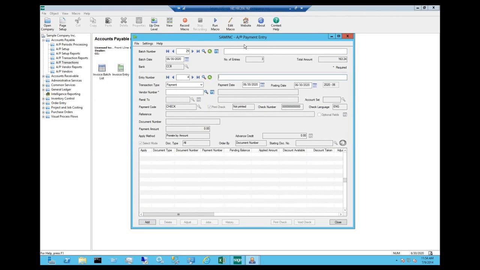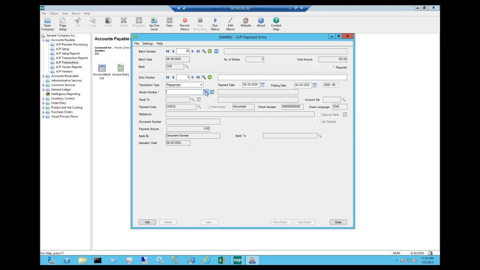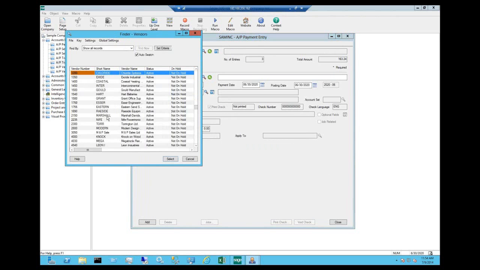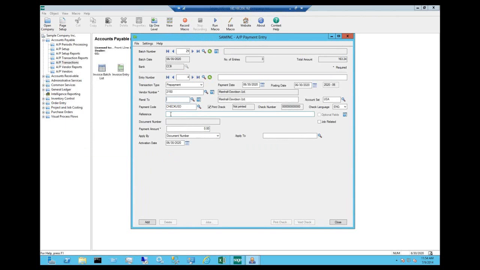And just to finish up the function of an AP entry batch, let's go look at the other two things that we can do. We can do a prepayment, and a prepayment allows you to issue a check for a document that's not here yet. So maybe Marshall is sending us something, but they need to have payment before it comes, and I can come through here and say that I have to pay $500, and I want to attach this by their document number or my purchase order number or an order number.